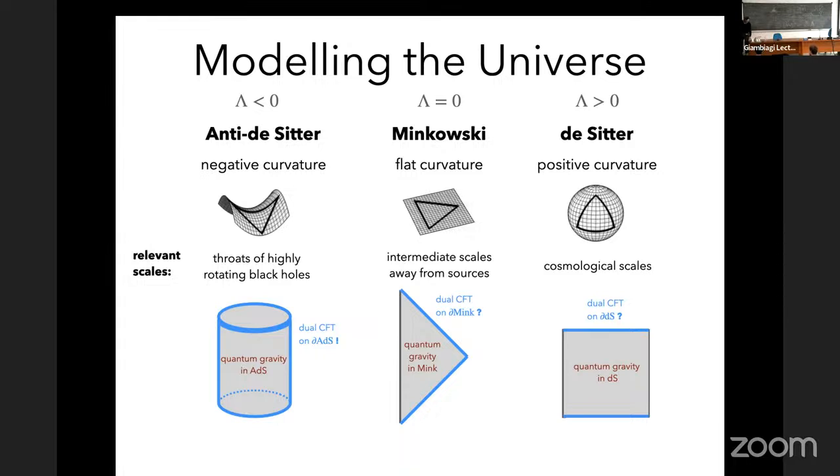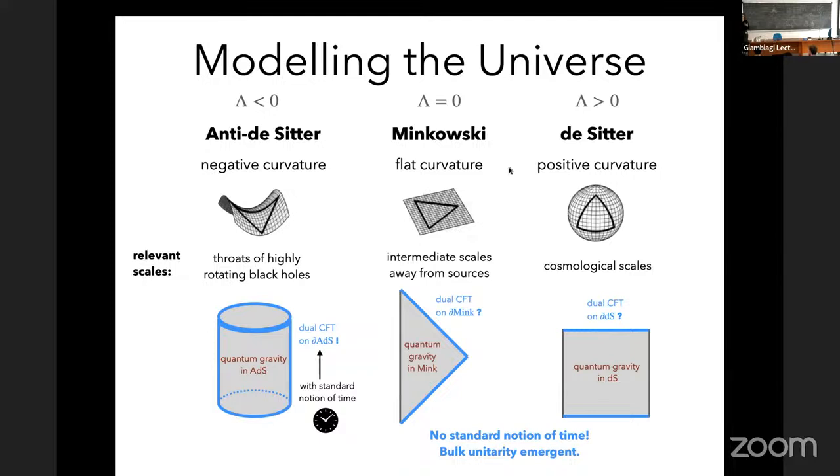Now, in AdS, we are in a very fortunate situation because the boundary is time-like, and so there's a natural notion of time. This is not so for both de Sitter and Minkowski space. So this is one of the instances where some physics in flat space that I will talk about resonates with de Sitter. In one case, the boundary is light-like, and in the other it is space-like. So there's no standard notion of time. And also bulk unitarity is not completely obvious from the boundary point of view.